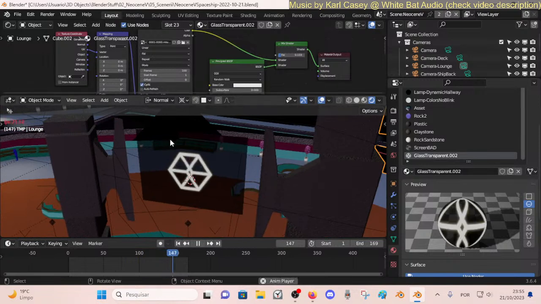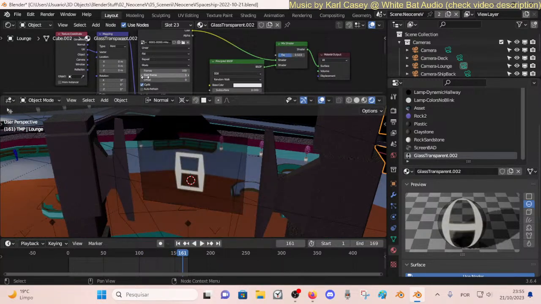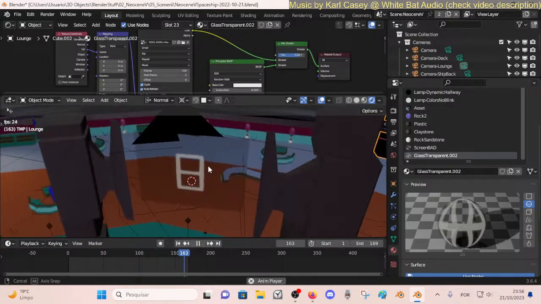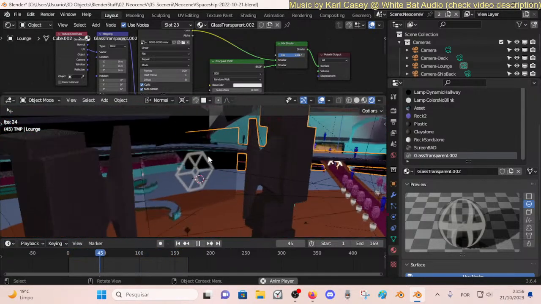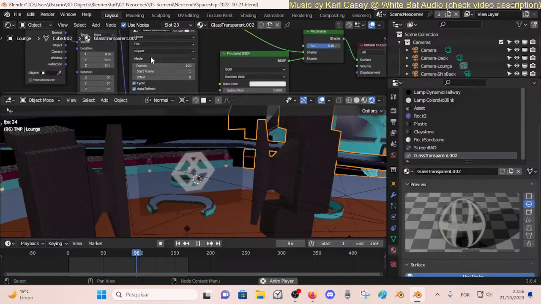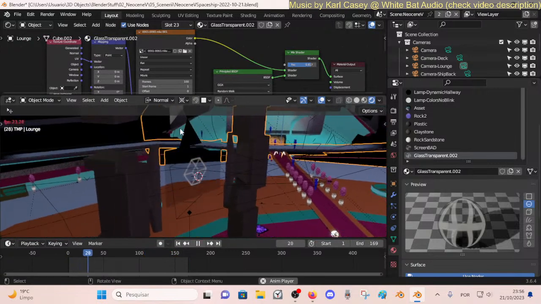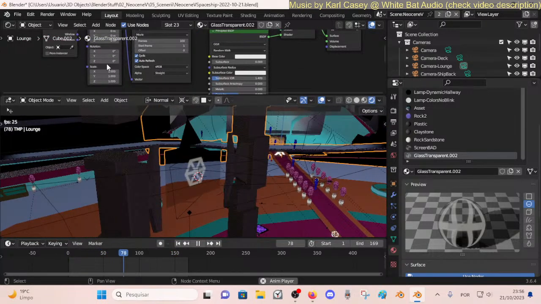Cyclic. Refresh, auto refresh. Fantastic! Fascinating! Haha! And this time I got it centralized without requiring to adjust here.